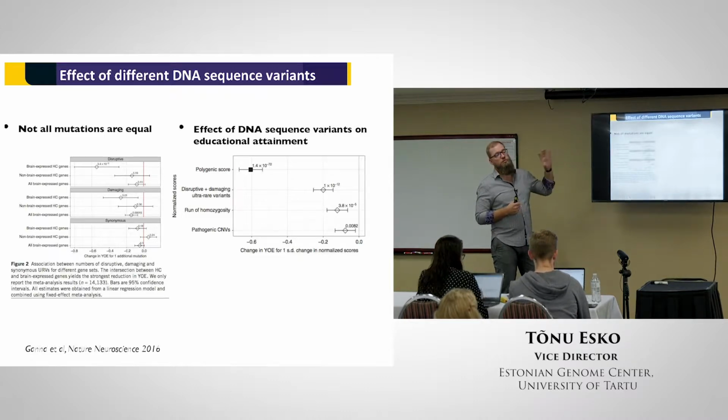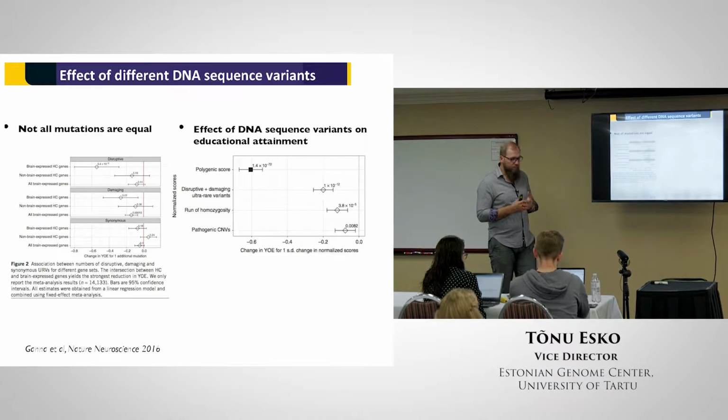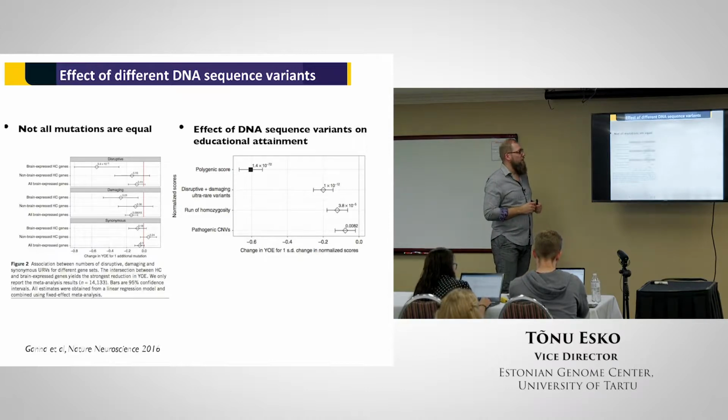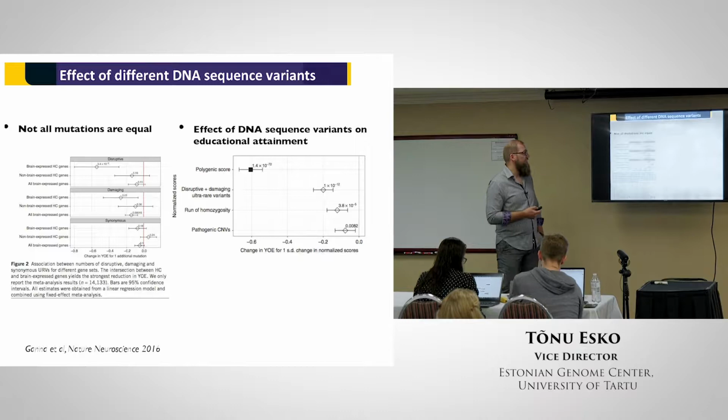And another very interesting study from Andrea Ganna, where we contributed our genomes, looked at all these coding missense variants in the genomes, and classified them according to where the genes are expressed. Are they brain expressed or not brain expressed? And there the genes that are brain expressed had much higher impact. I think the locus was again on some neurodegenerative diseases.